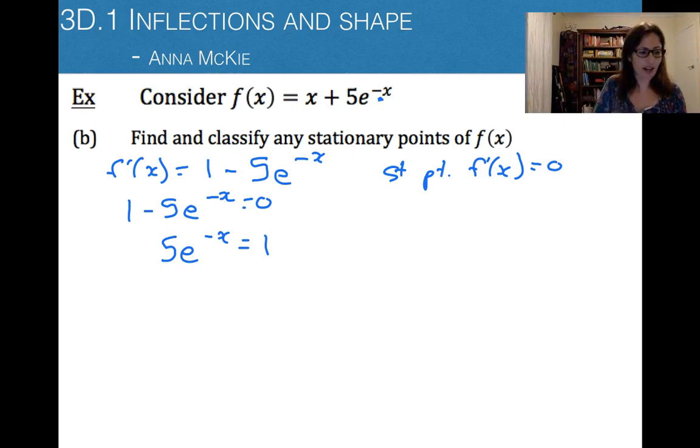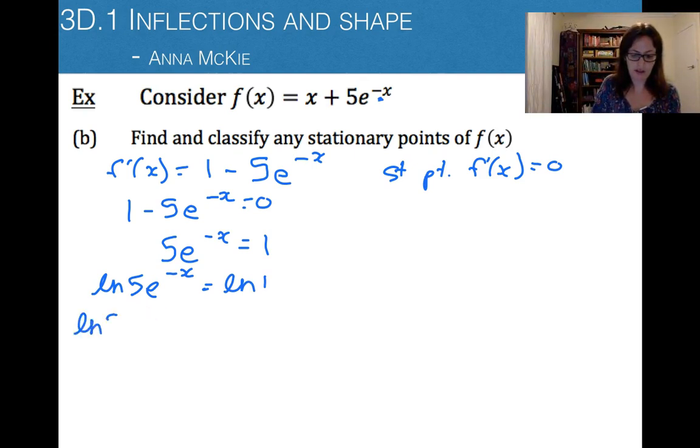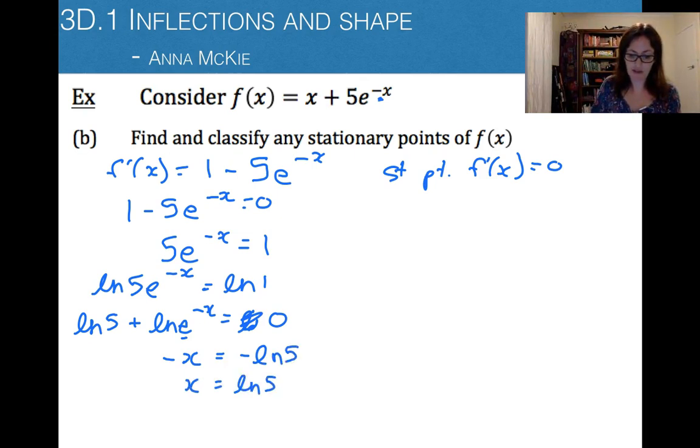There are two ways to do this now, and I'd like to show you both. If you've got x in the power, using log laws helps to bring it down out of the power. So you could log both sides, using a natural log, because we've got the e there. ln1. Now, we could split that log, if you like. Because there are two things being multiplied together, you can use the addition law. ln1 is 0. And then solving for x, this part becomes just negative x, rearranging ln5, and so x is equal to ln5, because we want the exact nature of the stationary points.